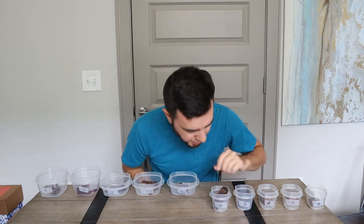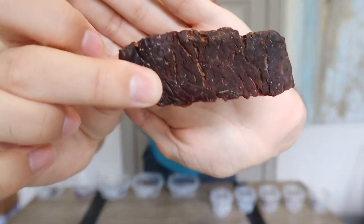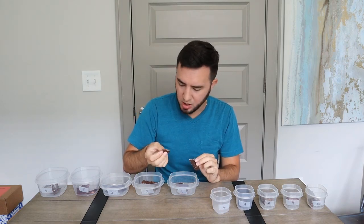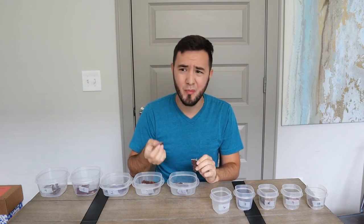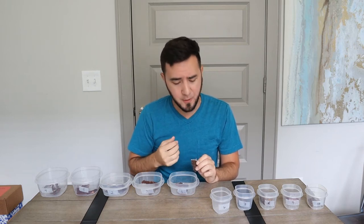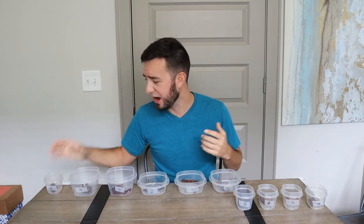Let's move on. This one looks very different — very dehydrated. Very dry, very tough. You're going to chew on this for an hour. I'm trying to figure out if I like the flavor. I'm trying to see if there's even a flavor there. I don't even know if there's a flavor. Guys, that took the last spot so far. There's no flavor and it's tough. I don't like it at all.